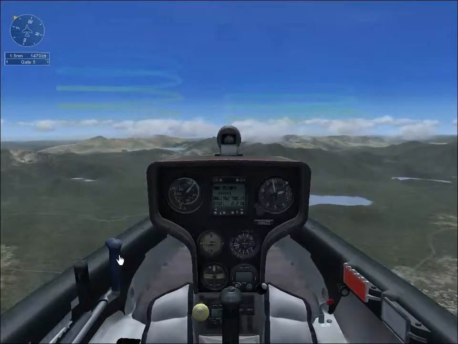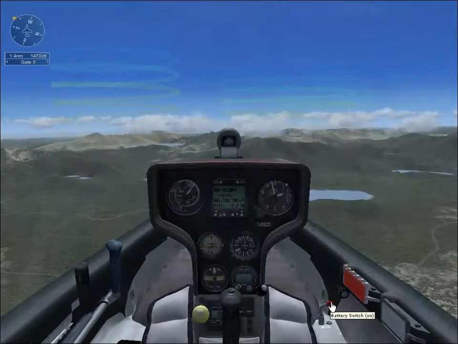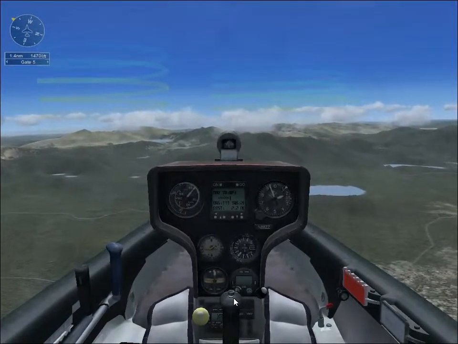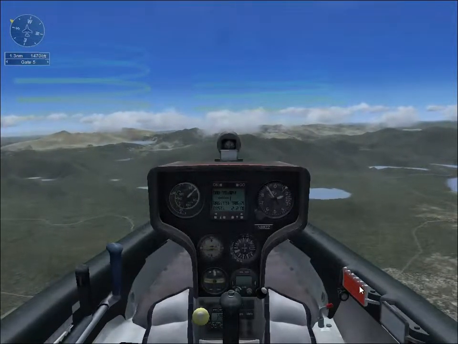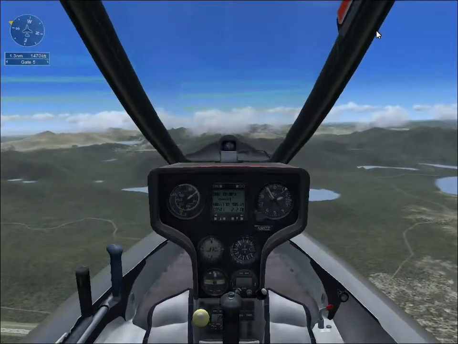Flap switch. Speed brake. Battery switch. Tow release. Okay, there it is. A nice smooth wave of rising air. Slow again to 80 miles to get the most out of it.